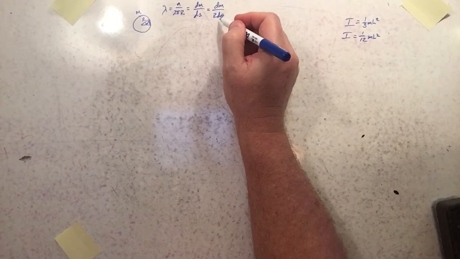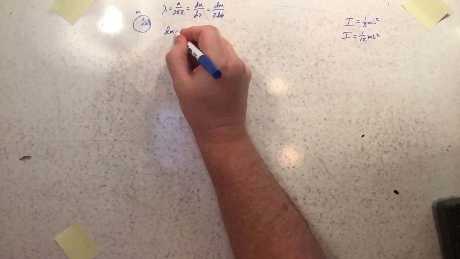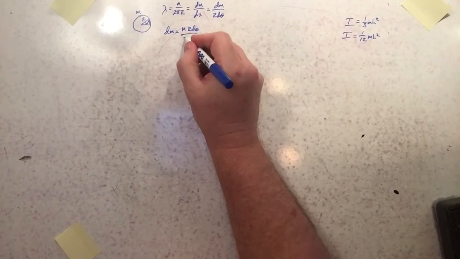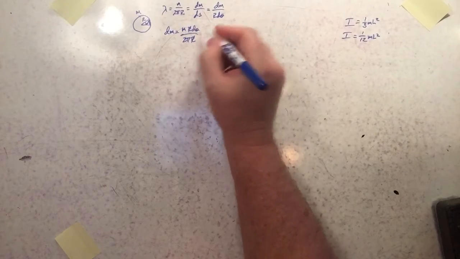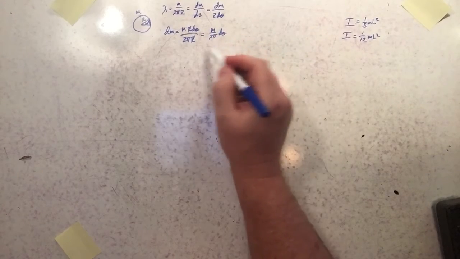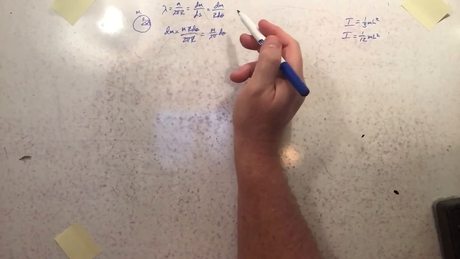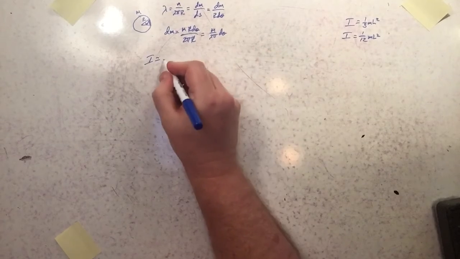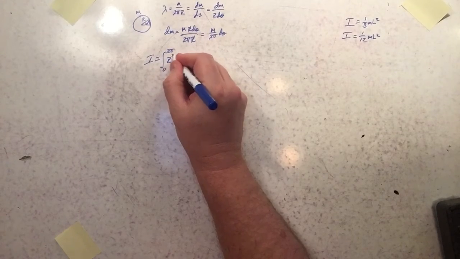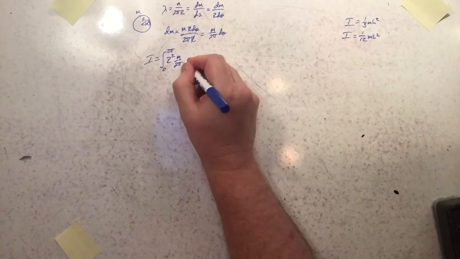So that makes dm equal to m r d theta divided by 2 pi r. So the r's cancel. So we're just going to get m over 2 pi times d theta. So that's what I'll plug in for dm. And in this case, the radius is just r squared, and it's a constant, so we're not even integrating over it. So I is going to be equal to the integral from 0 to 2 pi, as I integrate all the way around the edge, of r squared dm, which is m over 2 pi times d theta.